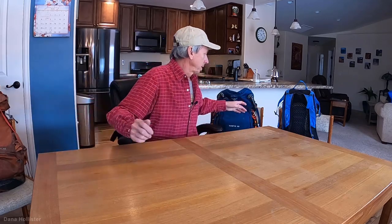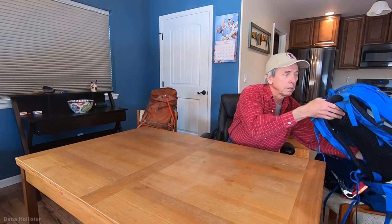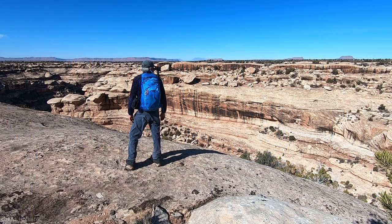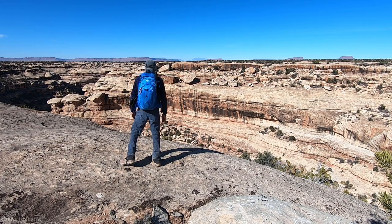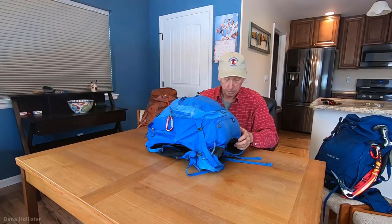This is what I carry most of the time. All three of the other packs I'm going to talk about are Ospreys. This one is the 28 and this is the one I'll unpack for you so you can see what I carry. This pack is my mainstay — two to three miles up to maybe ten miles. I can get everything in here depending on what the weather's going to be.